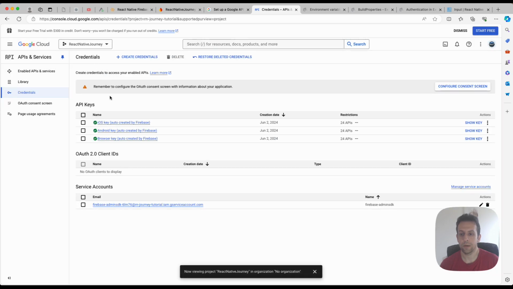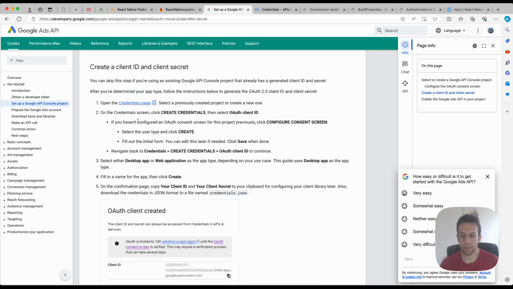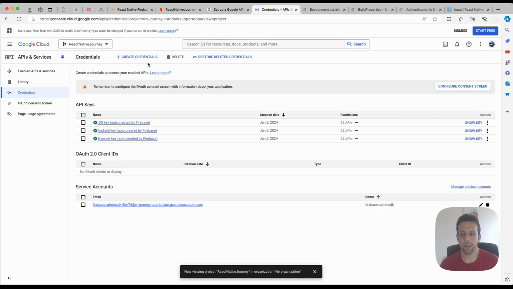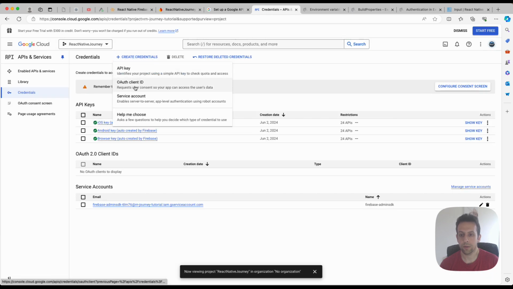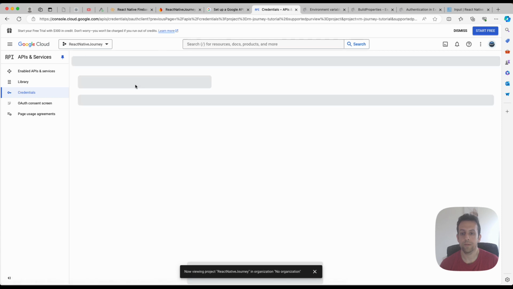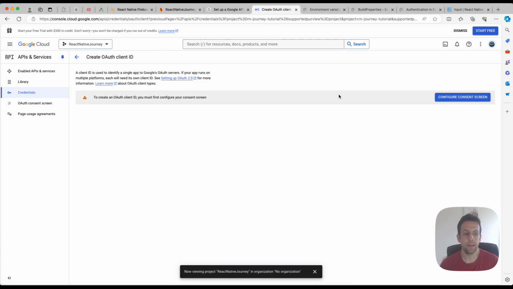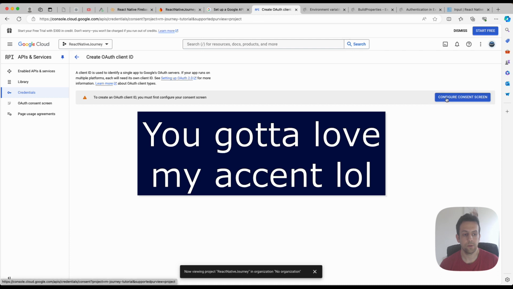This is the one that I created, and then we need to follow the instructions here actually to create that client ID. So as you see here, click create credentials and OAuth client ID. So credentials, create credentials, OAuth client ID over here, and then here you will probably see this message as I'm seeing here. I need to configure my consent screen.